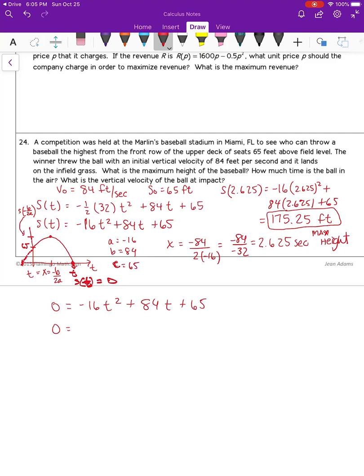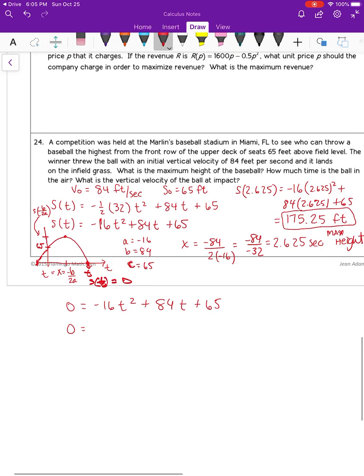I'm still kind of in a weird mode because I know that vertex goes to 175. So I went ahead and hit zoom fit after I hit zoom 0. Now I've got an OK graph. Second trace, number 2 the 0. Now I can see my cursor, and I'm putting it to the left of my 0 and hitting enter, and then putting it to the right of my 0 and hitting enter, and then I'm just hitting enter again for the guess.